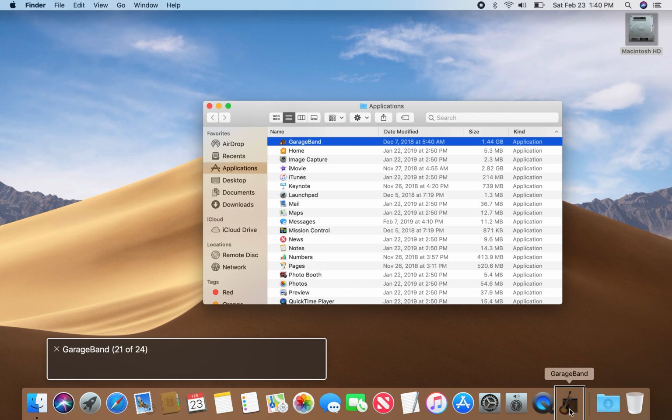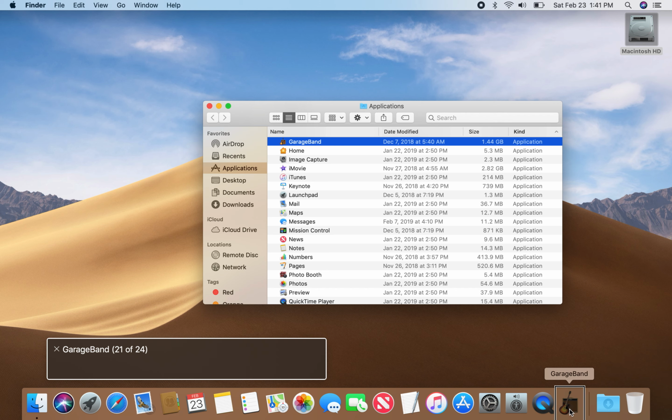Now say I want to go ahead and take this item off my dock completely. Now don't worry, it'll still be in your applications folder. And by the way, I'm just using GarageBand as an example. So like I stated, to do this, I'm going to go ahead and open the shortcut menu. Now, for sighted users, you can control-click. Or, that's the Mac equivalent to right-clicking.